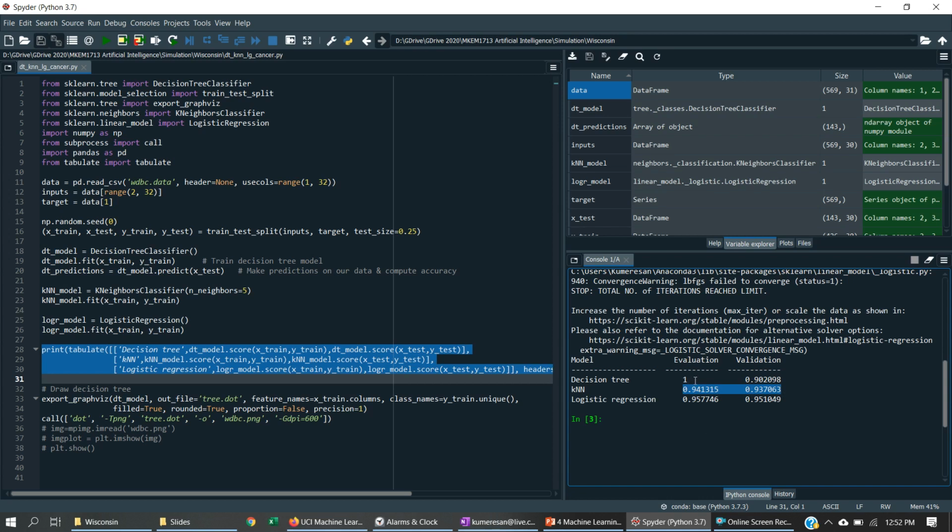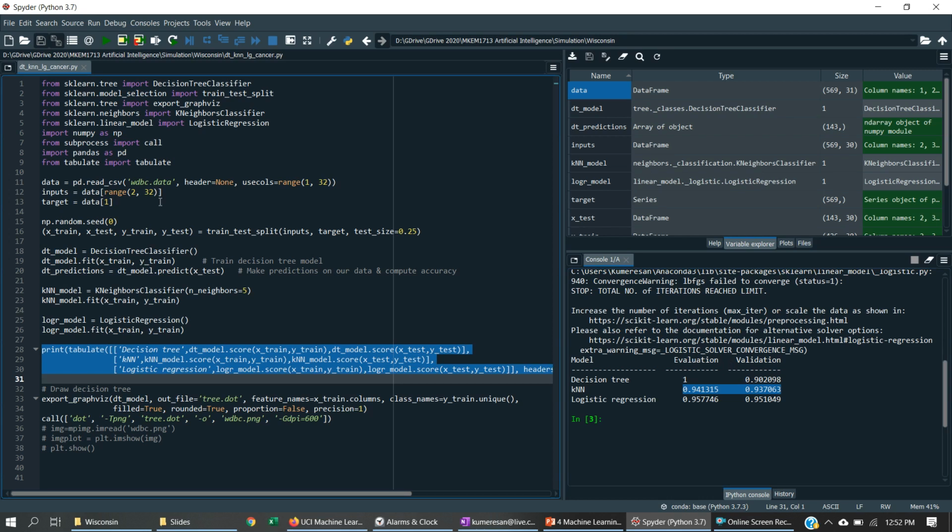As I mentioned earlier, if the evaluation accuracy is very high and the validation accuracy becomes, let's say, 0.7 or even 0.8, that means there has been some amount of overfitting. We don't want our model to overfit. We don't want our model to memorize our training data. We want our model or models to learn the pattern or the trend in our data set.